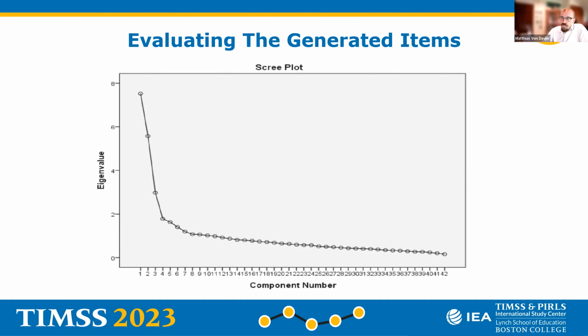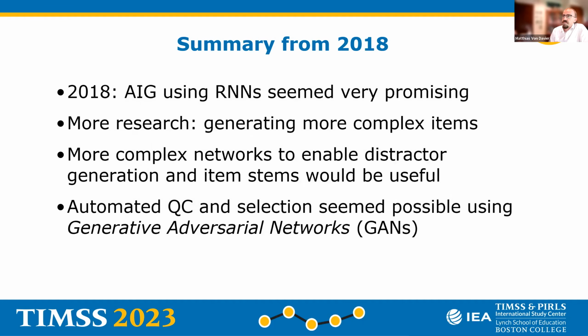The factor loadings were very comparable. The items seemed not too strange. And it was a nice little success to be able to actually produce something like that. So then I was thinking about how to move that forward and use another neural network to look into how close those items are to real items and then to filter them automatically. But I unfortunately never got there, because time in artificial intelligence research really flies.